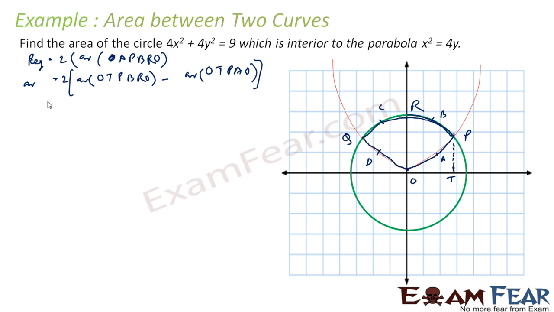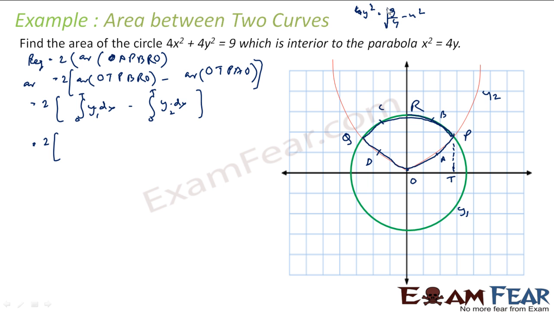So if you see now, let's do this. Area of OTPBRO is nothing but y dx from 0 to t. T is something which we'll find. I'll tell you what the value of t is. Minus here also y dx 0 to t, and this is y1, y2. Let's suppose this curve is y1 curve, and this curve is y2 curve. So in this, y1 dx, if I take this curve, 4y square is nothing but 9 by 4 minus x square, and y is root of this, right?